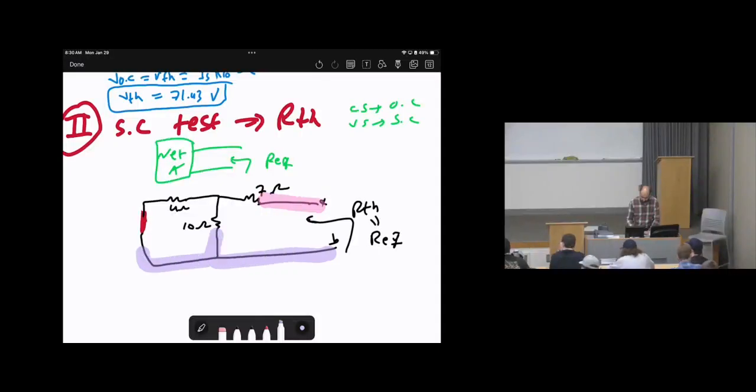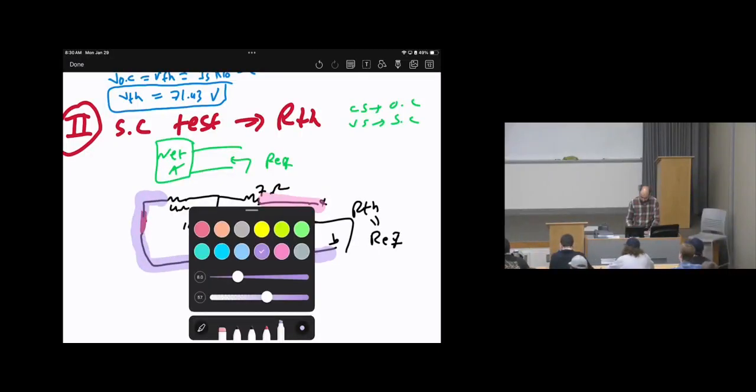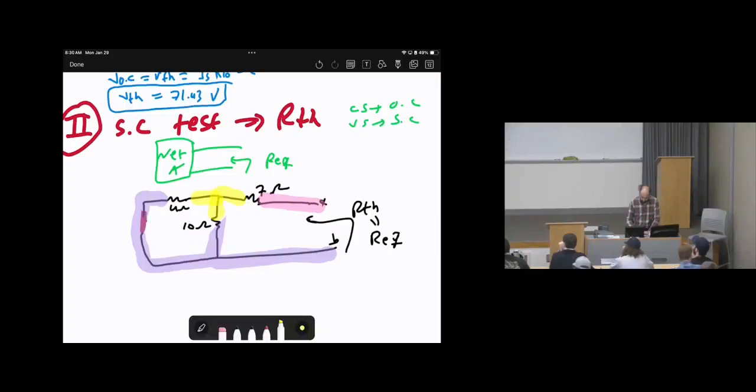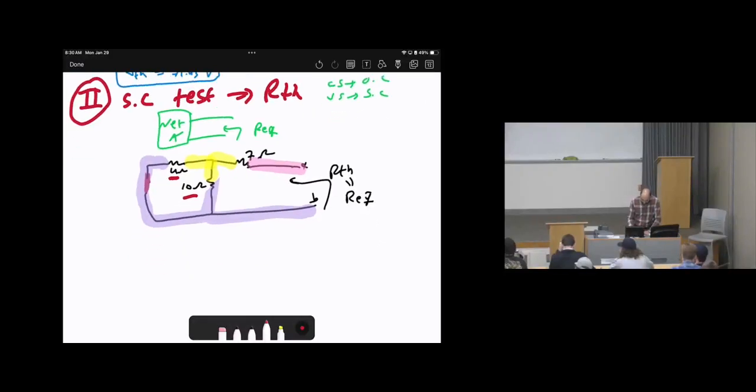This is a node. This is a node. Then according to our procedure in finding our equivalents, start from the furthest point in the observation. So the furthest resistor is the 4 ohms. Look at 4 ohms and 10 ohms. Are those series or parallel? Parallel, because they share the same 2 nodes, right? Between yellow and purple, yellow and purple. So we will say that 4 is parallel with 10.